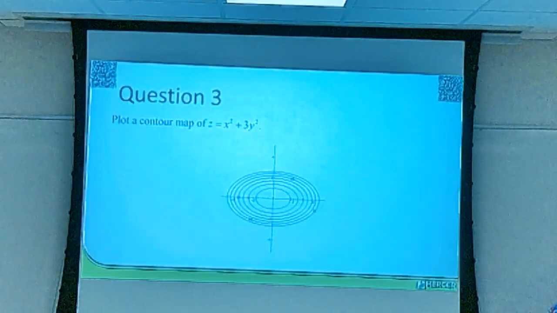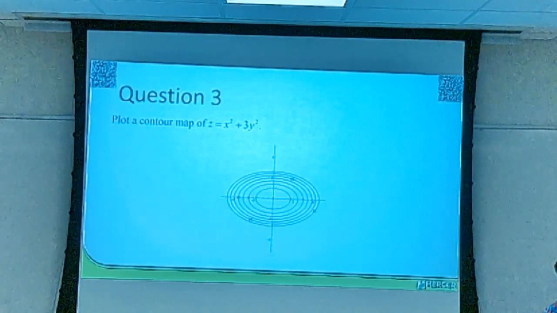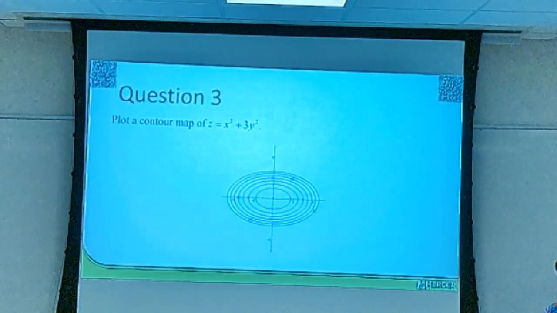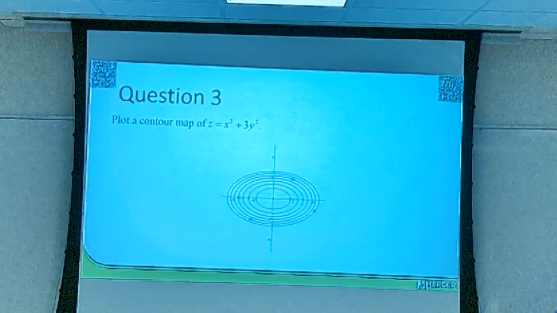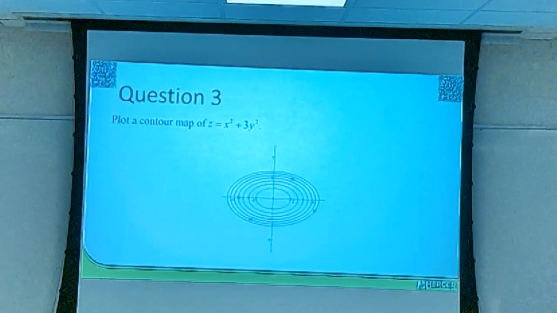What were contour maps used for? Are you familiar with maps that give you altitude? Yes. That's a contour map. Each line represents an altitude. Or think of temperature gradient maps or pressure maps. Those are all contour maps. So they do occur a lot. You just never really think of it in that sense.